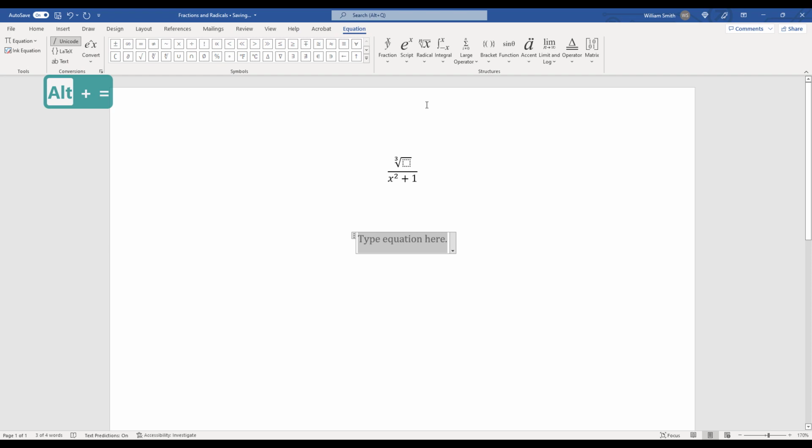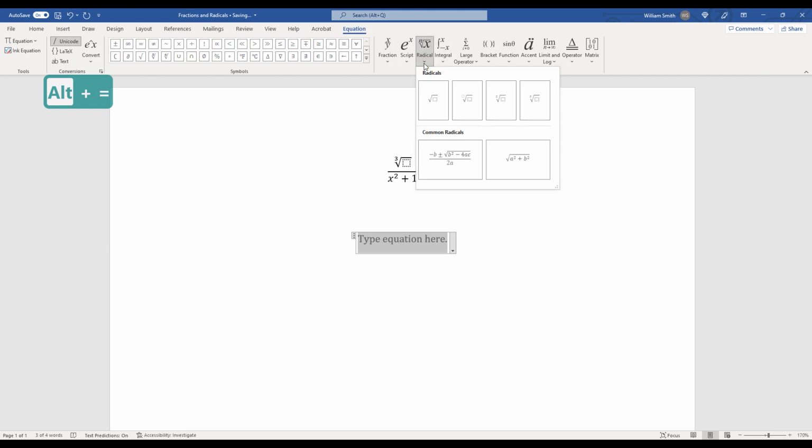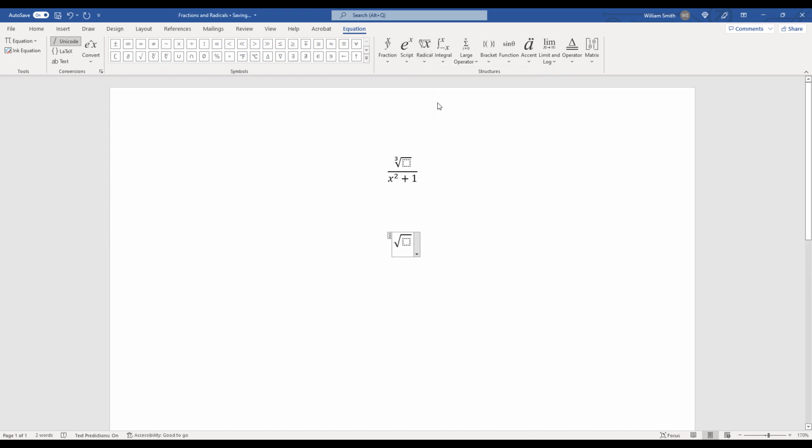Radicals like square root are available as a pull-down in the Structures group. In addition to the common square root symbol, you can also enter a radical with degree, square root with degree, or cubic root. When you select one of them, the argument is created as a placeholder.